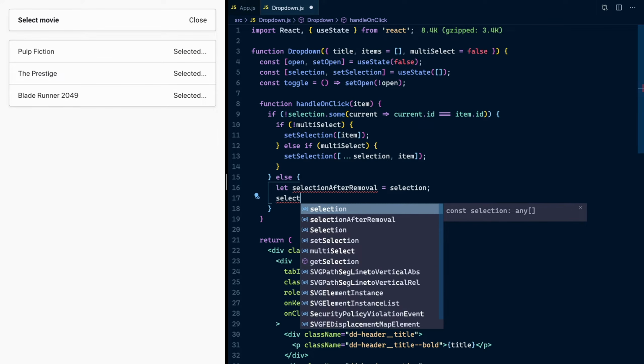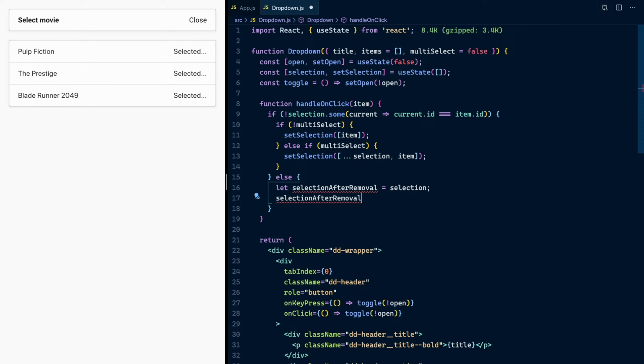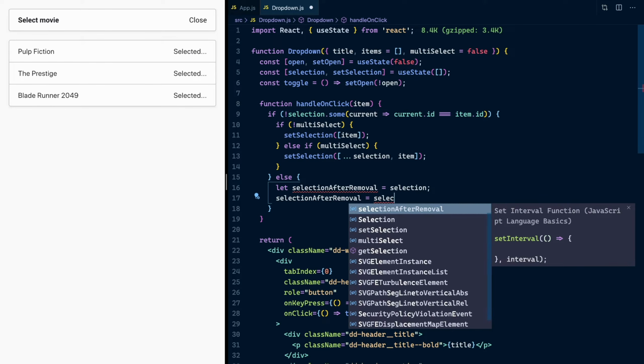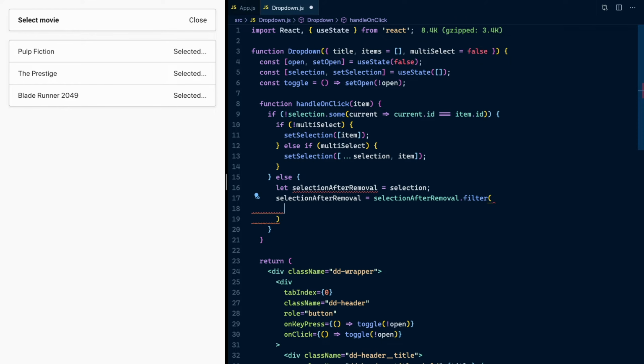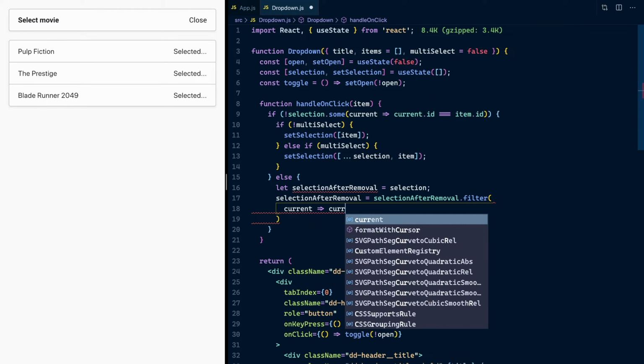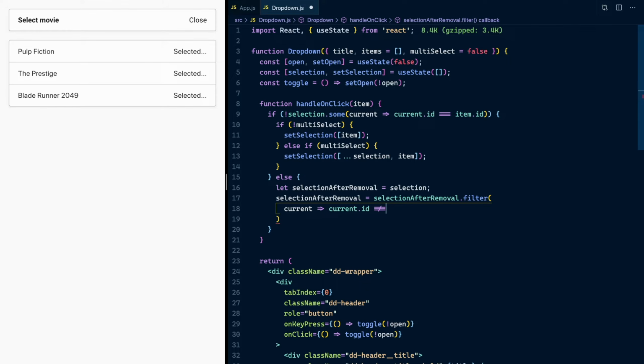And then what we want to do, we're not going to modify the existing state or do any sort of mutation on there. So we're just going to clone it. So we have selection after removal now. I'm going to say selection after removal dot filter, and we're going to filter out our item that's being passed in. So we'll say current.id is not equal to item.id.